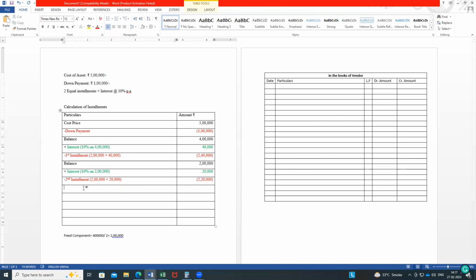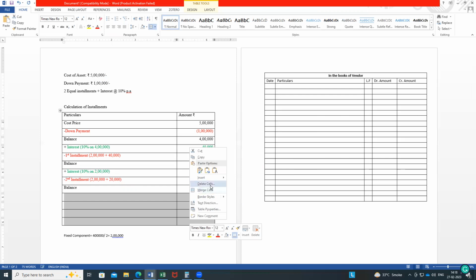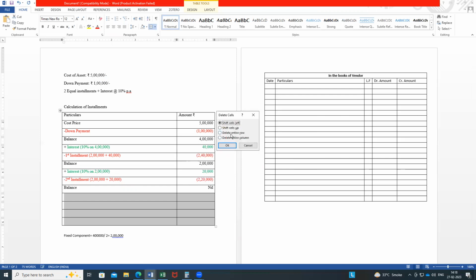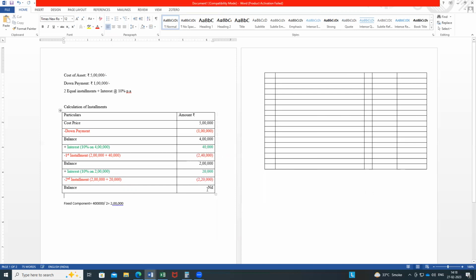Okay. So what is the balance amount? Just calculate the balance. You will see the balance is nil. That is 0. Okay. So this is what you need to take care of, कि अगर हो गया है, see nil. What do you need to take care of?